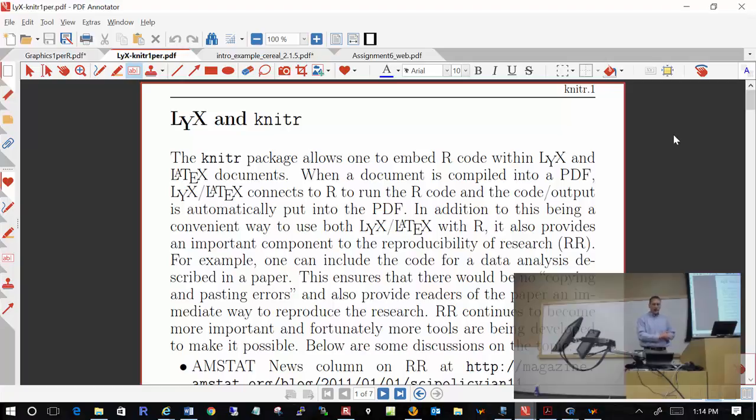The author of this package, his name is, I hope I pronounced this right, Yihui Xie, and he's the one who wrote this book here that's a recommended book for our course. This is a whole book on this package, 250-some pages.